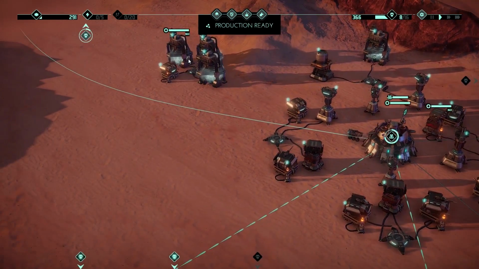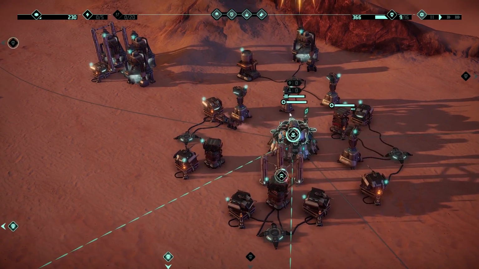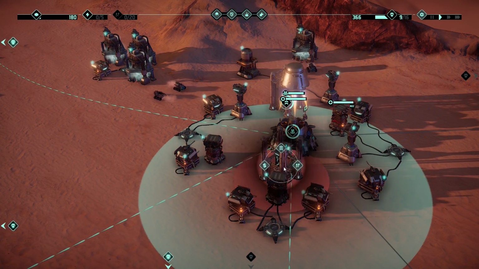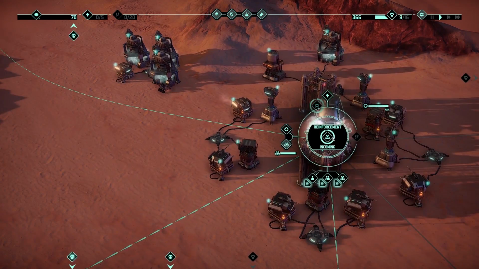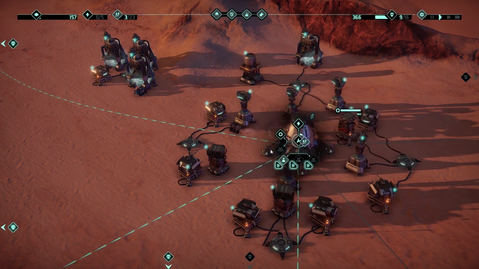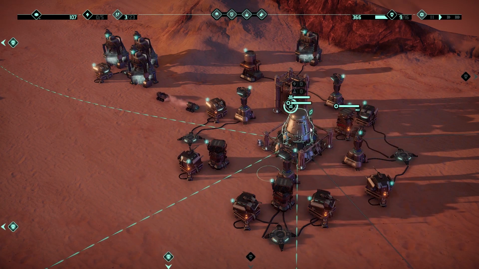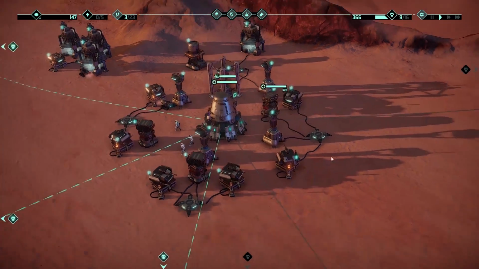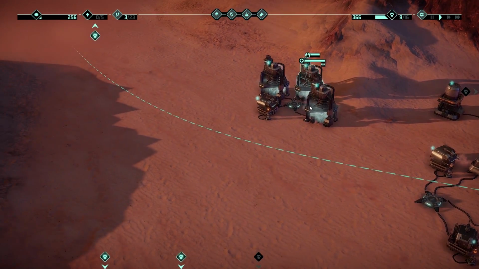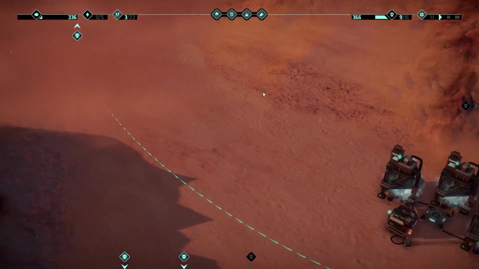Super weapon ready. Now we just have to stockpile resources really. Construction complete. Upgrading. Construction upgrading. Let's get all the upgrades. One, two, three. There we go. Yeah, it's just a case of stockpiling resources right now. Let's get that repaired. It all maxed. That is maxed as well. This is ready to go.